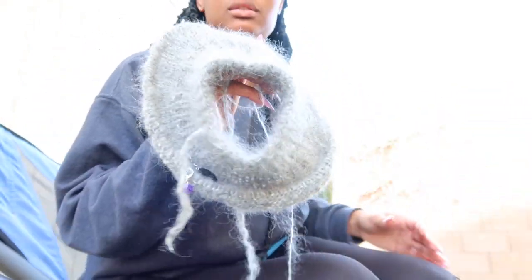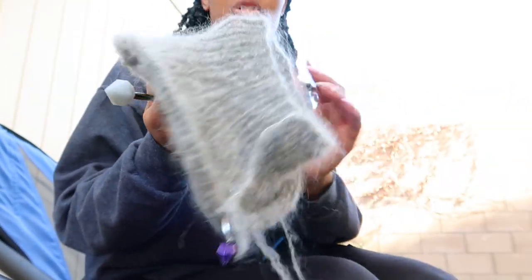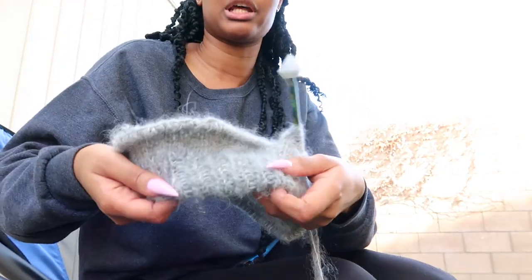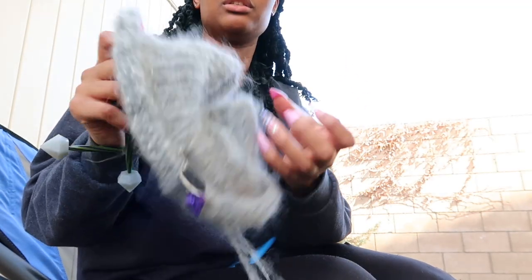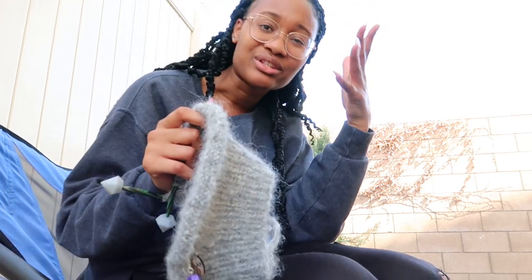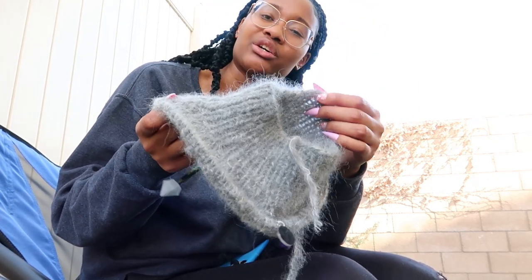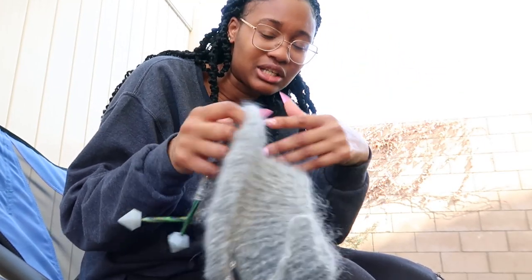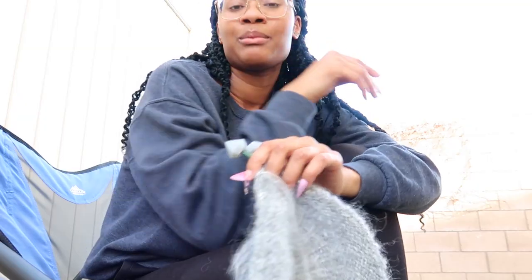I don't know how much I've done for this video so far, but I know it's not a lot. Right now I'm just chilling outside in my backyard with my cats, and I want to show you guys what I have done. This is supposed to be a folded collar, so it's supposed to really look like this, but I didn't knit the collar together — I don't like how tight it gets. I'm just going to sew it after I finish the yoke or after I finish the entire sweater.